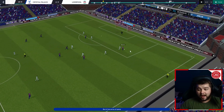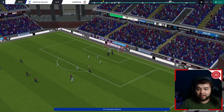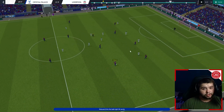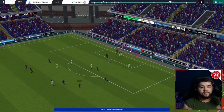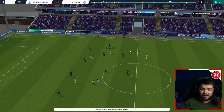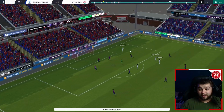They do get a goal here, and I do want to include this because I'm very open with the tactics. If they are going to concede a goal here and there, I'll tell you they're going to concede a goal here and there. In fact, on this occasion, we conceded 2 in quite quick succession, but obviously nothing to affect the scoreline. We absolutely blitzed Crystal Palace realistically, with one more goal coming in the 83rd minute, McAllister through to Darwin. It would have been a red card. The keeper flumps at it, and it's an easy tap-in. But we are now going to go over the 2 other variants, guys.